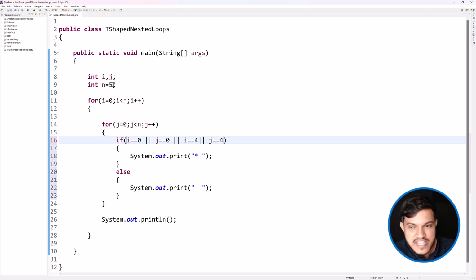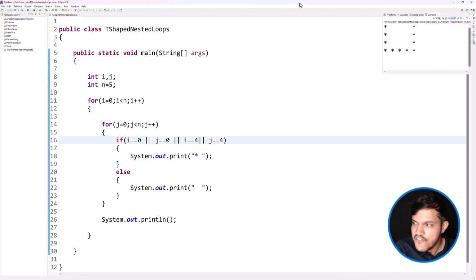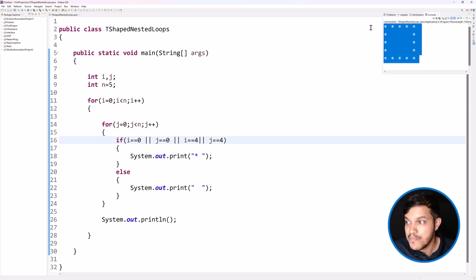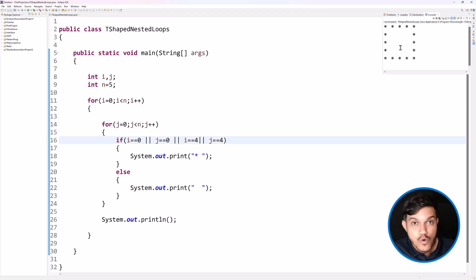Let me just make the value of n is 5. N is 5 means it's fine. 4 we can give. It will print the right pattern. I will make it dynamic also, generic also. Let's do that first. Let me just run this application here. You can see we are getting the pattern as per the plan. Whatever we had planned, the same pattern we could able to print here.